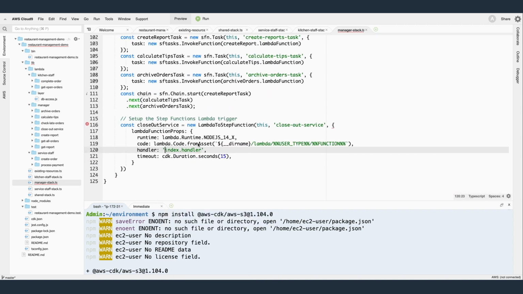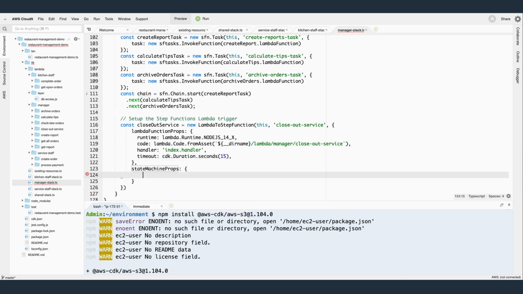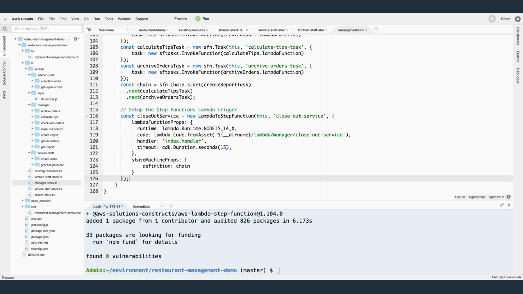For my code property in the Lambda function props, I'll point the source code to manager/closeout service. Then for my state machine props, I'll add the definition property and set it to the chain I created in the previous step. And so that closes out the closeout function for the manager.